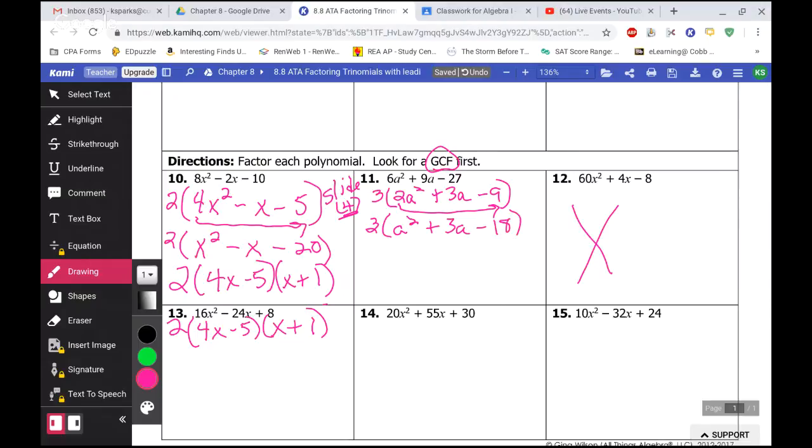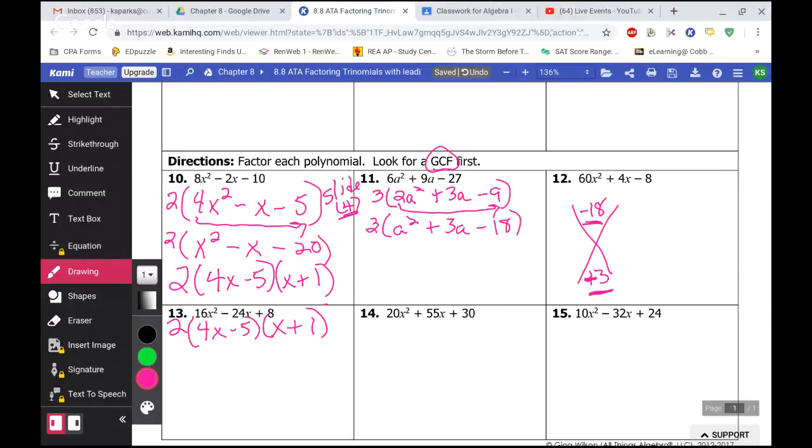So now I'm thinking of 2 factors that multiply together to give me a negative 18 that when I combine them, give me a positive 3. So that means to get a negative, one has to be positive, one has to be negative. And to find out which one gets the positive sign or the negative sign, down here, this tells me the bigger one has to be positive. Because the end result, you find the difference and give the sign of the higher one, the one with the larger absolute value. So in this case, it's going to be the positive factor.